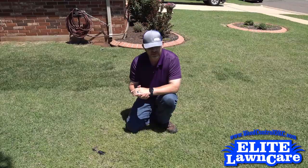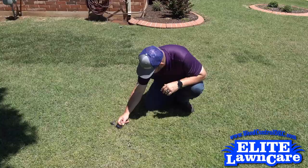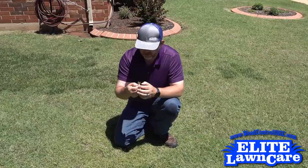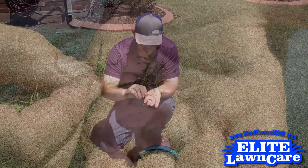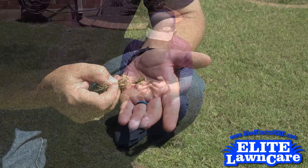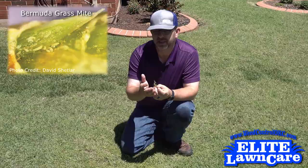When I first came up I wasn't exactly sure what was wrong because I wasn't finding any reasoning behind it. As I really started digging and pulling up some of these plants, I found what we call a witch's broom — a plant growth rate regulation effect on the Bermuda grass plant that's actually caused by Bermuda grass stump mite. Bermuda grass stump mite is very small, you typically can't see it without magnification, but it gets down the leaf sheath of the plant, feeds on it, and injects a chemical that causes a plant growth regulation effect.